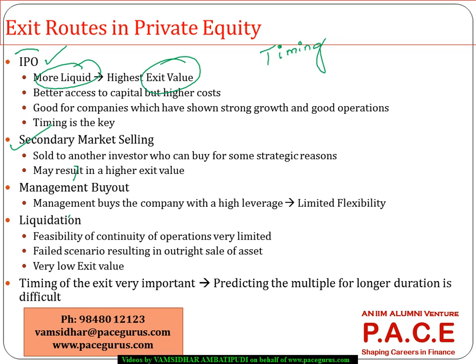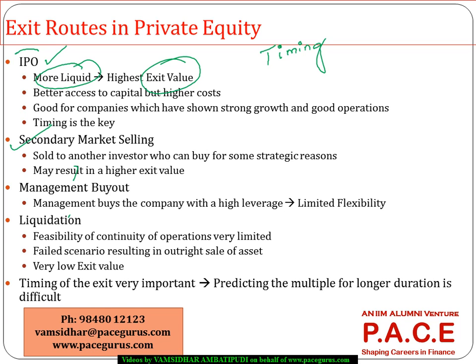And the third option is to sell off the stake of the PE firm to the management of the portfolio company itself. The management of the portfolio company may raise a loan and buy off the stake of the PE firm. Because of this, the transaction becomes heavily leveraged. Though the entire control is with the management of the portfolio company, it may have a problem with respect to flexibility because the stakes of the loan are much higher. So a high compromise cannot be done even in that particular case.